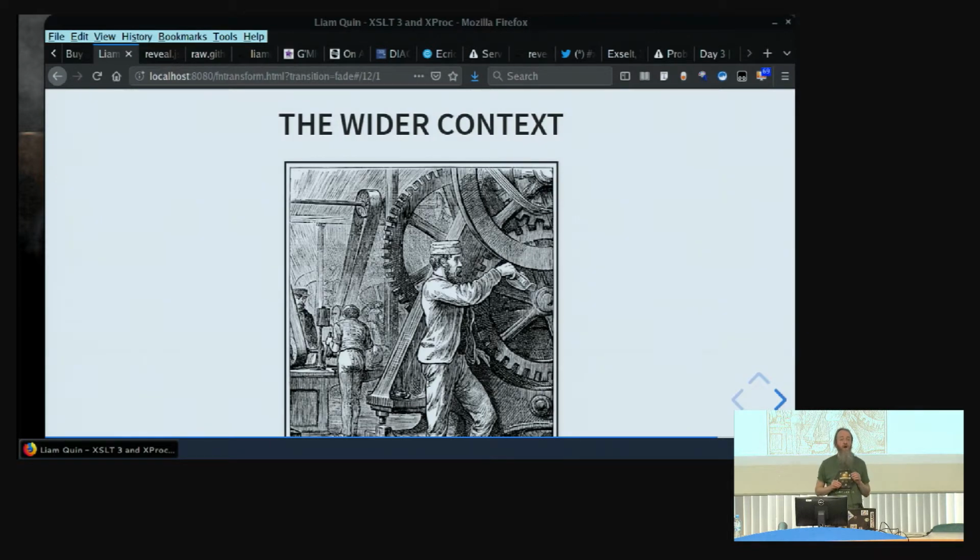Let's think a bit about the wider context. This is the guy oiling the machine again. This particular diagram is from a Victorian book, and they're talking about how you have to think of the mind as a machine, and we have to oil it to keep it working. They thought of the human mind as having vast cogs inside it, just as some people today use an analogy of the mind as being like a computer. You have to keep your spirit oiled, and then it has instructions on exactly how you should think about everything in order to be a free thinker.